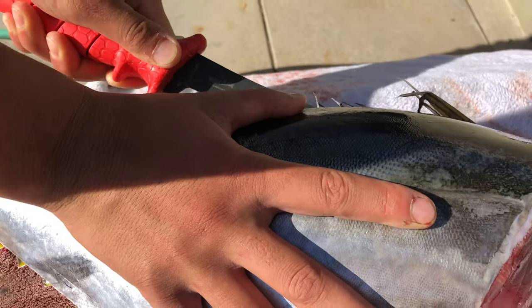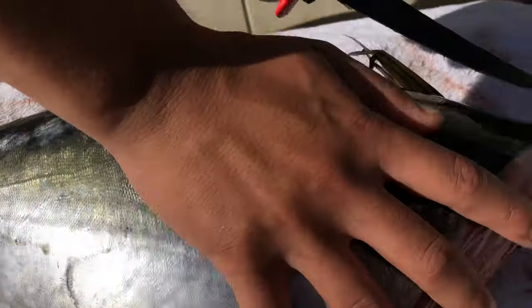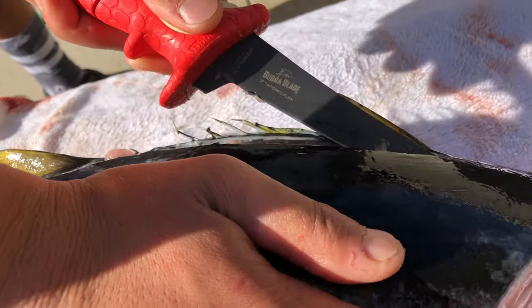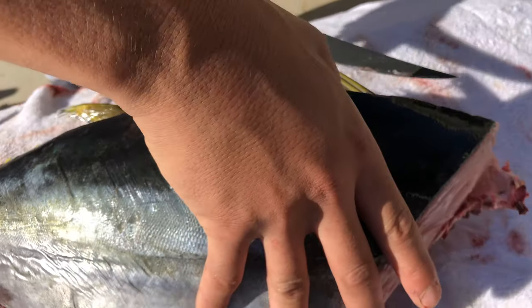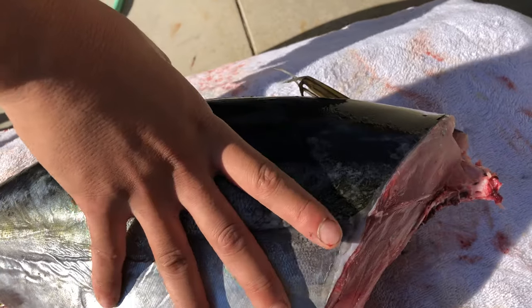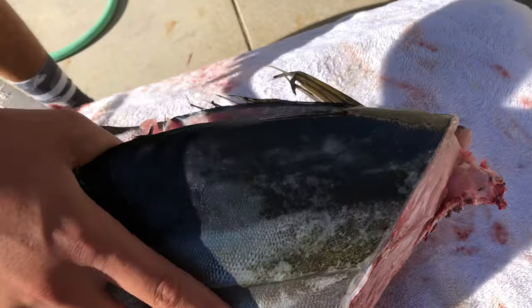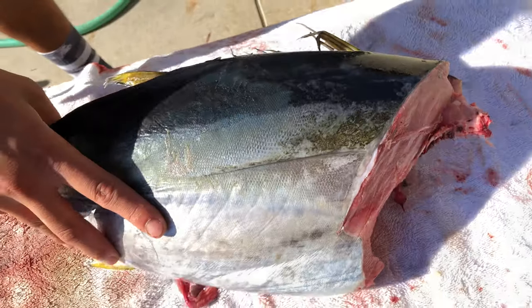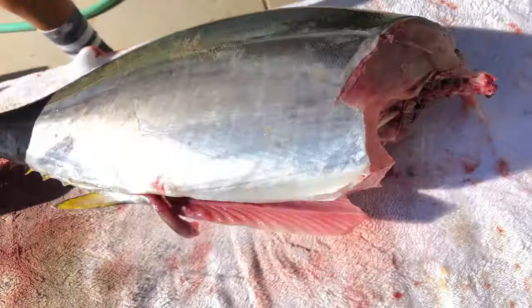I'm just gonna make a little shallow cut to get it started. Okay, so now hopefully this time we don't mess this up. Man, we messed it up. Okay. Well, we got half of them. It's still not that bad. Well, I'll show you what I mean. You can easily cut through the other side, but it's not that bad. And yeah, okay, but now we're fully to the backbone on both sides.